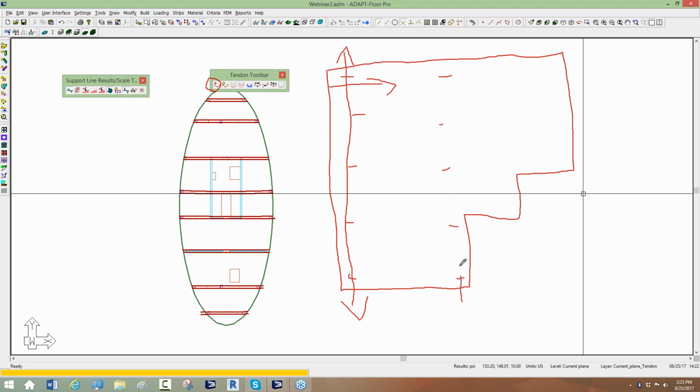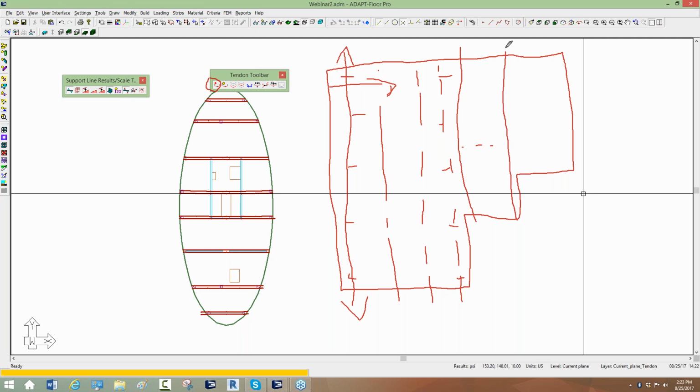The program would then fill in tendons in this zone. So this is how the uniform mapping works. And then we would draw another master tendon and map that over its given range, which is to here. And then draw another master and map that over that range. Now, that's not necessarily the best way to do a slab that might be conducive to using the mapping.